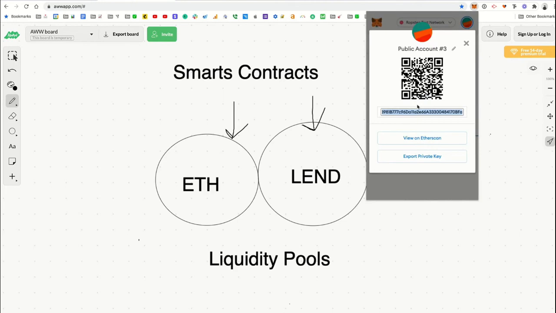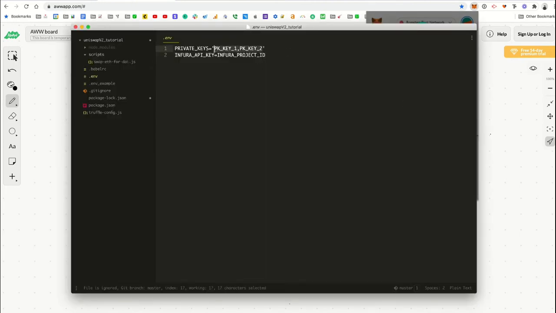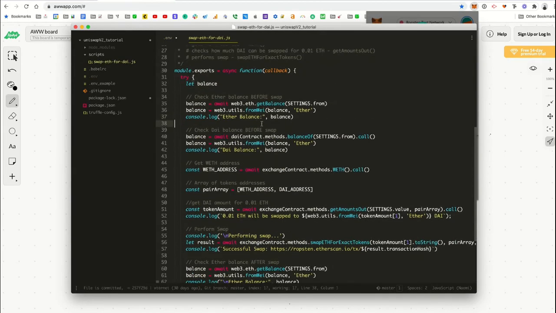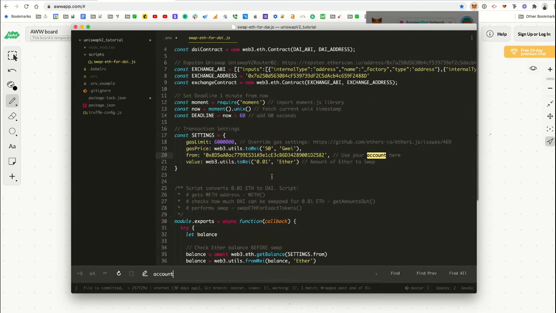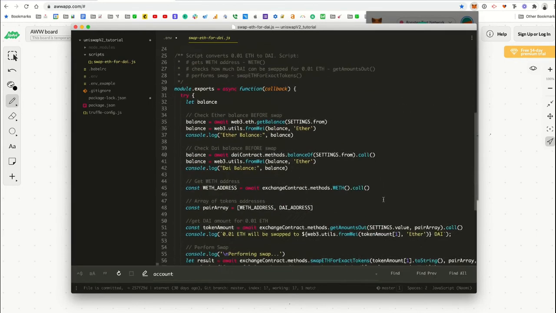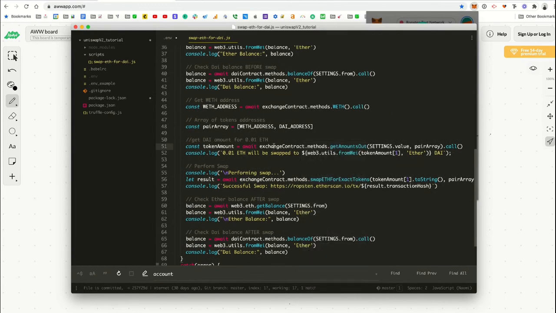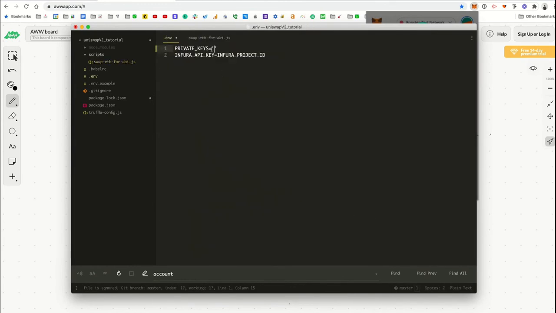And you're going to account details and then export private key. Then you're going to copy this and then come back to your .env file and paste in your private key here, in between these quotation marks. So I'm going to look at the code solution again too. You might need 2 private keys. Let's see here. Let's just stick with 1 private key for now. Anyways, just use one account for now. So put one private key inside of here.